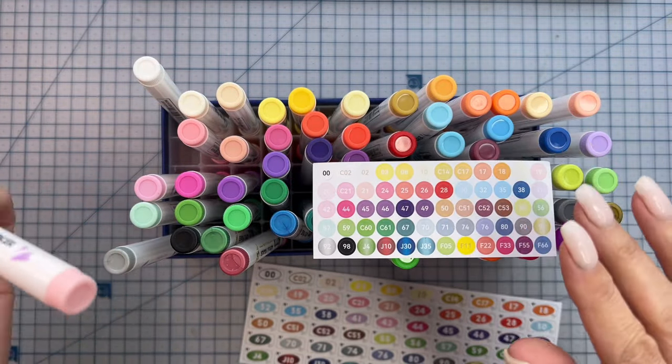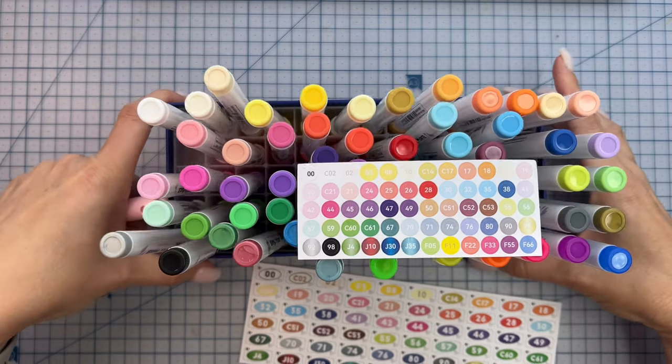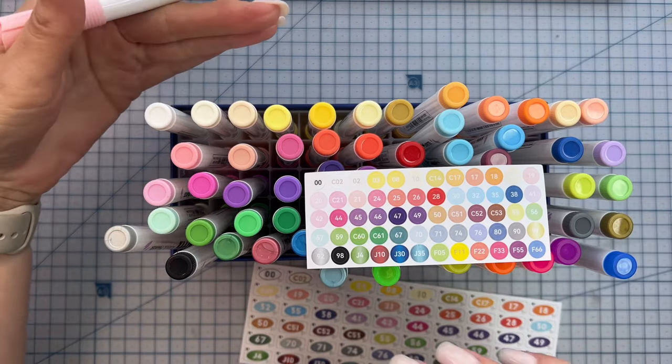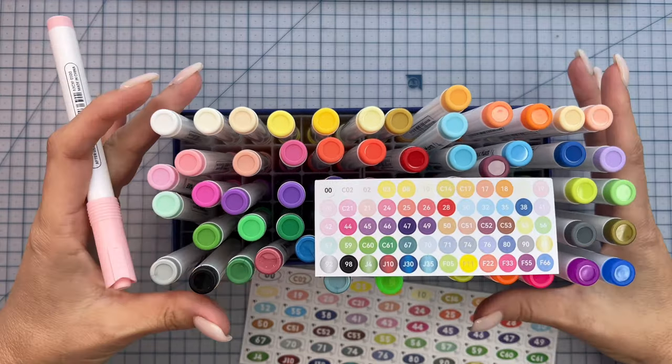Now, I won't be storing my markers in this package. As you can see, they kind of wobble around a little bit. So if you have got the ARRTX pencils, it's a little bit like the setup of that box. So they do have a bit of a wobble to them.